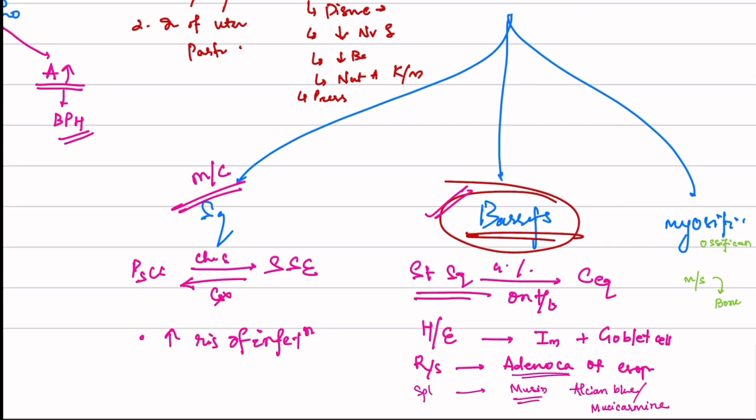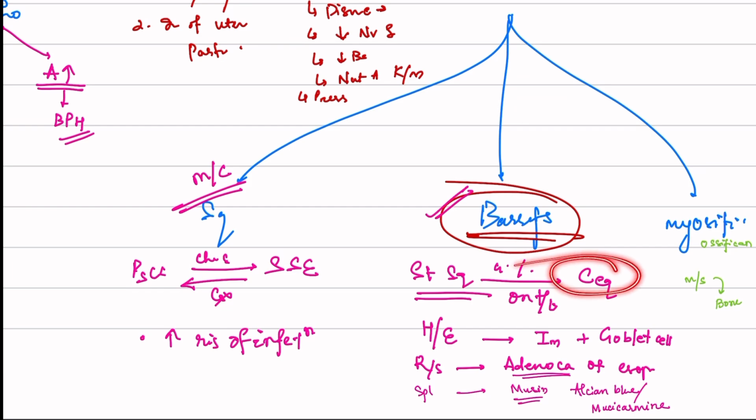Barrett's esophagus: stratified squamous epithelium of the esophagus, on GERD or other risk factors, becomes columnar epithelium. On treatment it reverses back. Then on H&E, meaning the histopathological remark, we can see intestinal metaplasia. We will be given a specimen of the esophagus, so we will see there is intestinal epithelium or pseudostratified columnar epithelium. Now there will be presence of goblet cells.